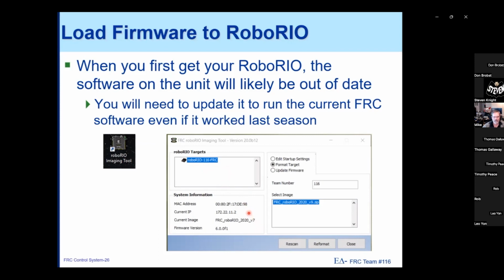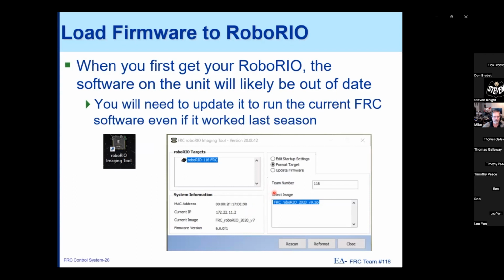This IP address is the IP address for the RoboRio that's connected via the USB interface. So the USB interface always comes up at 172.22.11. The RoboRio is .2 and your laptop is .1.